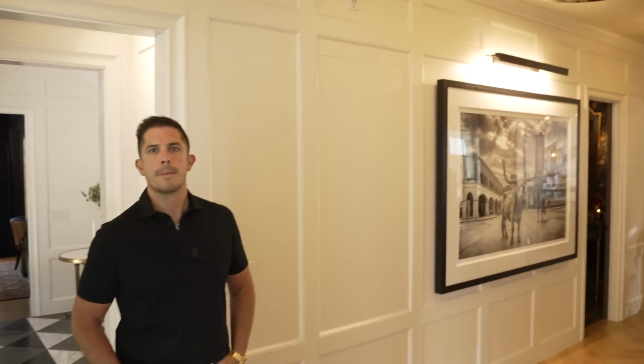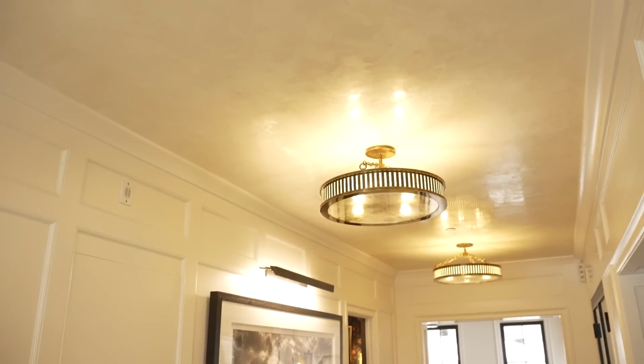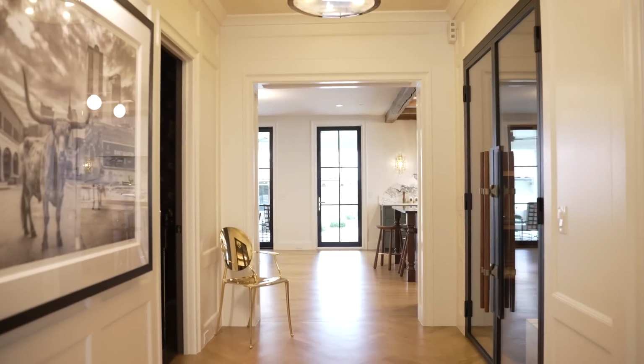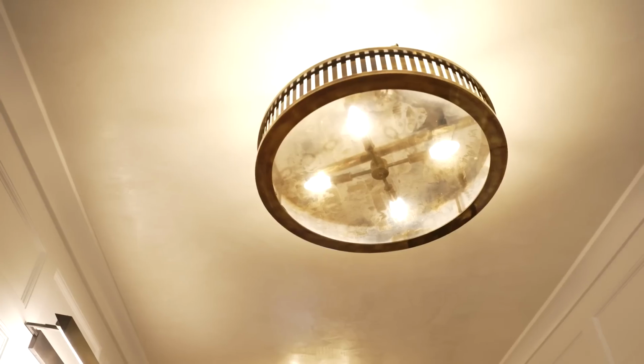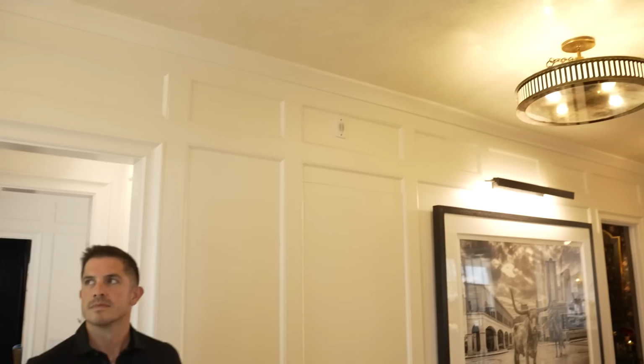The ceiling in this room is Venetian plaster, and it's a glossier finish. Venetian plaster is sometimes matte, and this one is a glossy Venetian plaster finish. Everything is the same color. All the paint is the same color. There are just slight textural differences between the sheens of the paint, depending on what surface it's on and how it's applied. But it's all the Benjamin Moore Swiss Coffee again.